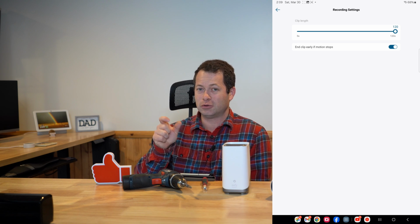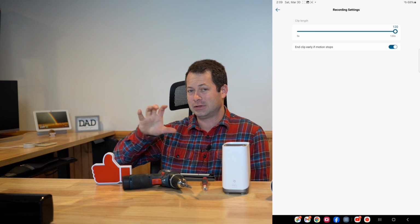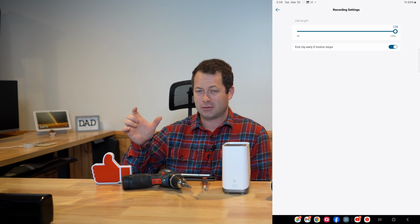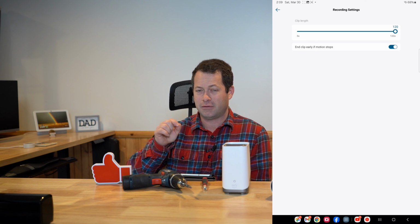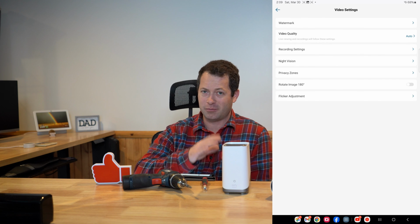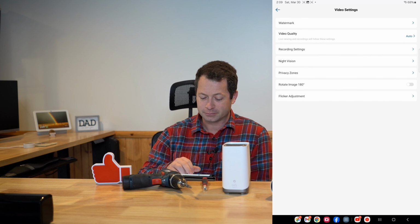This means when it detects motion, it's going to record that as a single clip for 2 minutes, but it will stop that event recording if the motion stops. And then additionally, like I said, you always have the 24/7 backup footage as well.